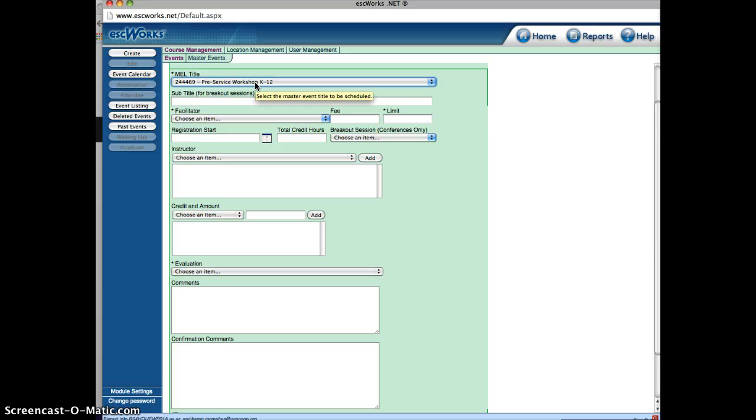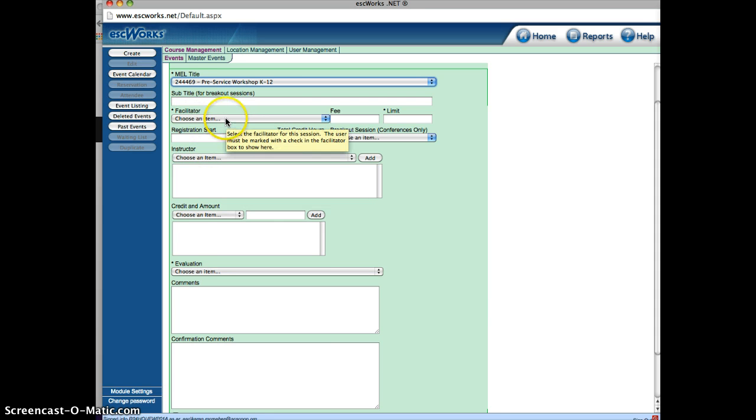You do not have to scroll down through there. Like I said, there are thousands and thousands of mails in that system. So if you just remember to write that number down and then type that number in there very quickly, then you will be able to click on it and it will put it in this box right here, mail title. Once again, anything that has an asterisk beside it has to be completed. Anything that doesn't have an asterisk beside it, you have the choice of leaving it blank.